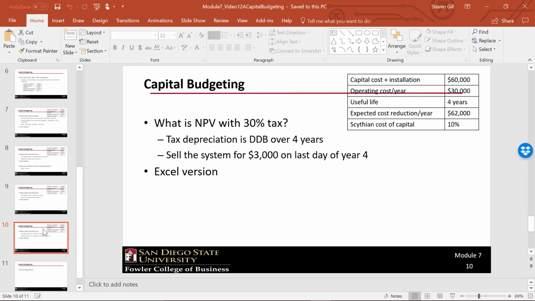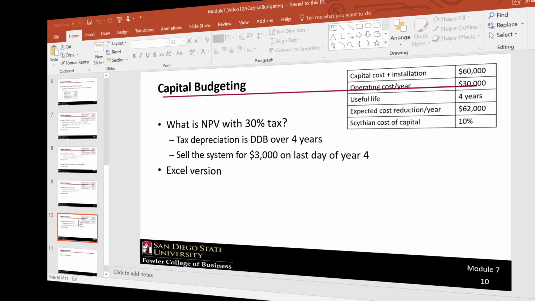Okay, so we've done 4 examples. Hopefully these helped you. All the solutions to these are posted in Blackboard as well, so you can go back and look at how all the formulas were baked in if that's something you're interested in. And what if you got a capital budgeting question on the quiz, or on the exam? I think it's safe to say that the quickest way to resolve these is in Excel. So being somewhat familiar with these Excel models could really help you if you ended up having to do something like this later on. That's the end of video M12A.